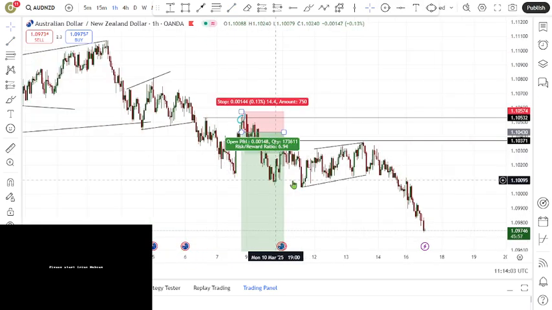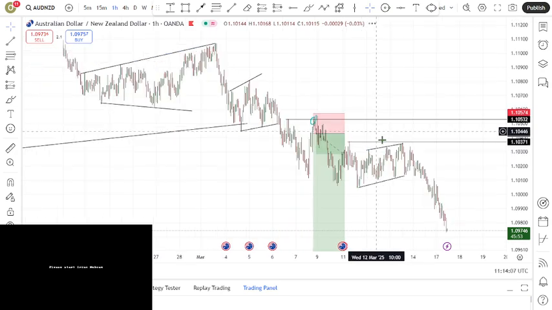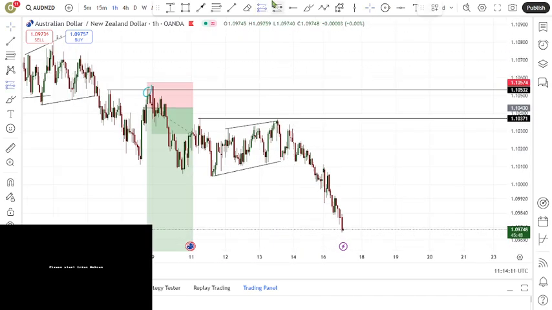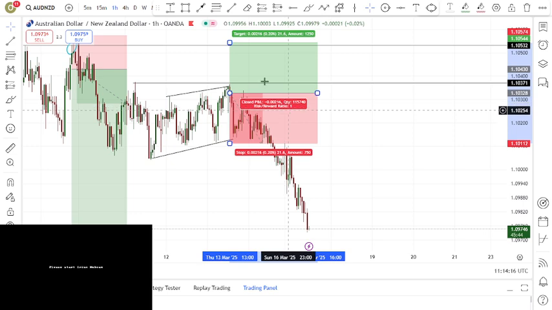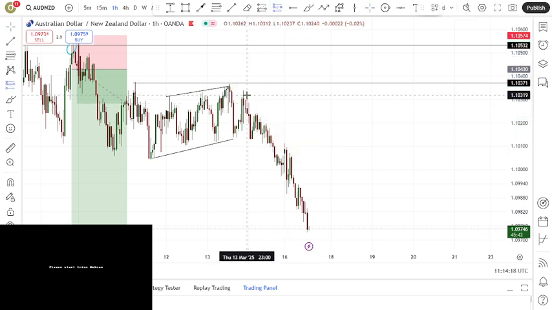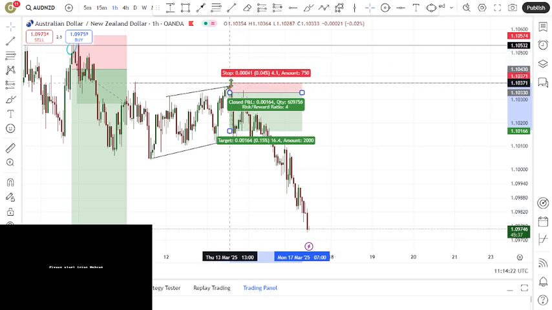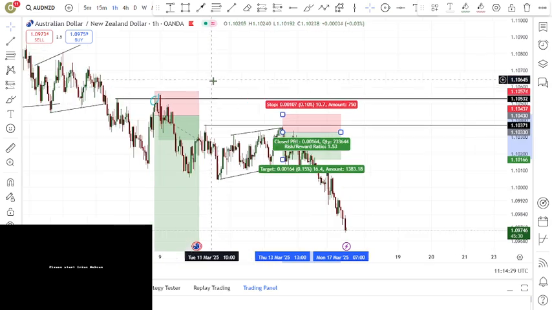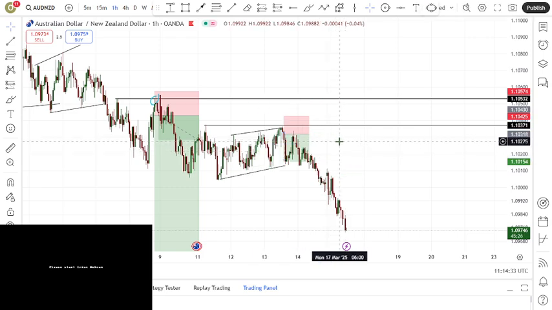So like this, we have this 1, 2, 3 structure. We tapped into this here. This is the signature entry, model 1. We can look for sales after this when I'm on the 1 hour. Stop 10 pips at least. You don't go below 10 pips. So let's say your least stop loss is 10 pips.